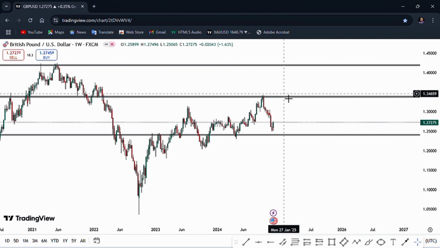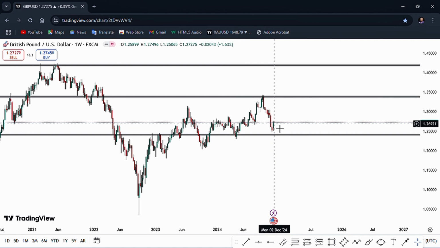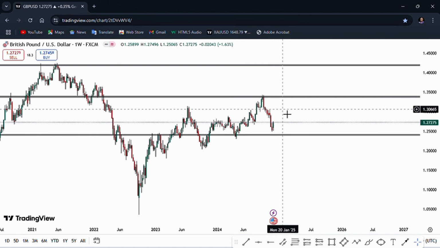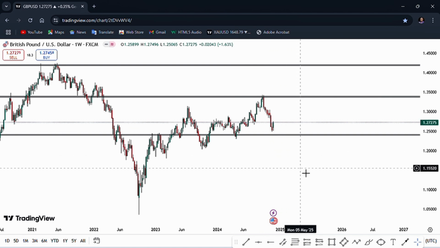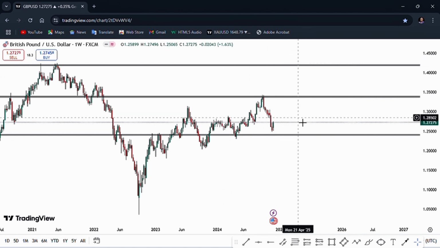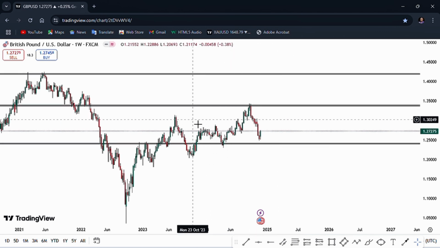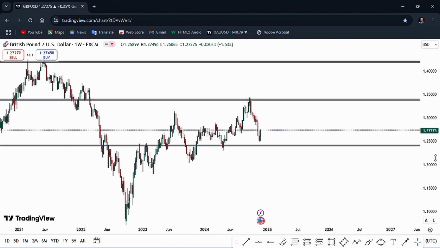Will I say price wants to reverse to the upside? For that I am not sure for now. I'm just saying there might be a retracement to the upside before price decides to continue on its bearish move, or price might easily keep blowing to the upside. We don't know. But we are in this market to extract little profit from the market, 100, 200, 300, 500 pips. So guys, looking at this particular pair, we can see this previous weekly bullish candle form.